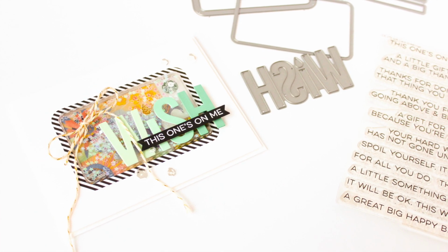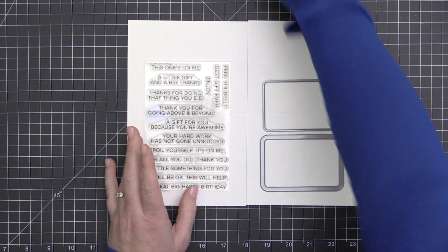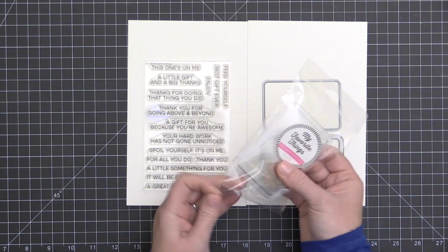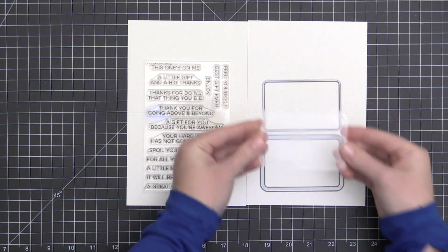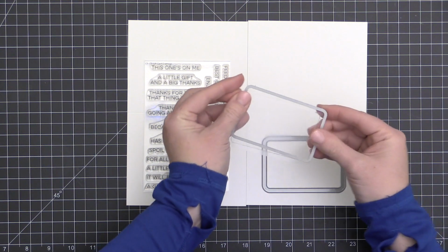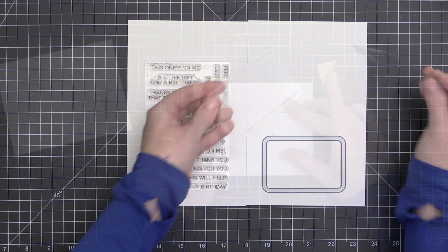Today I'm going to be creating a birthday card, gift card holder card. Did I say card enough times? Featuring some of the new products from the February release, and I'm going to be using the gift card frame die set along with the coordinating pouches, and I will use those pouches to also create a suspended shaker element.